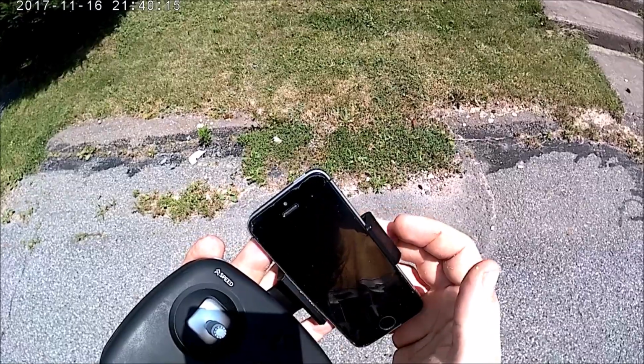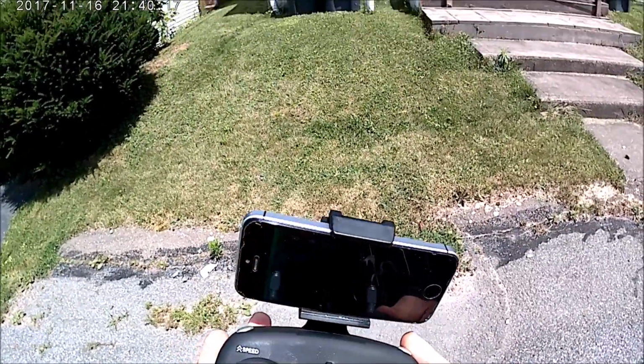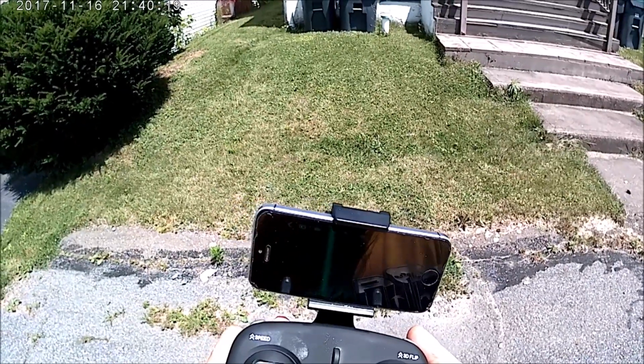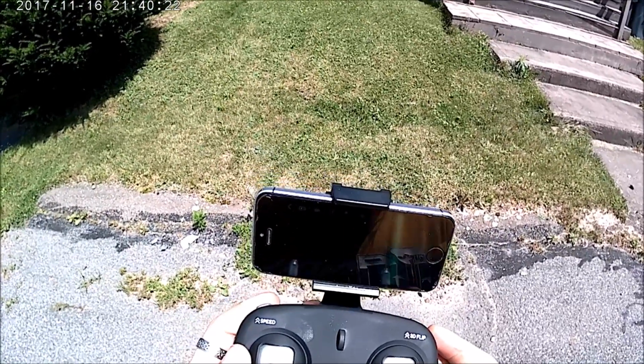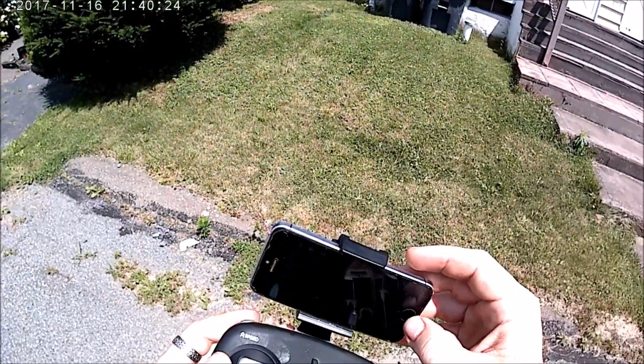So we're just going in here and I'm trying to connect to it to see if I can see the FPV, but it won't give me the FPV image, unfortunately. I think you have to have three bars for it to actually do that. Two bars, one bar won't allow you to do that. But this video will show you the capabilities of you finding this drone.